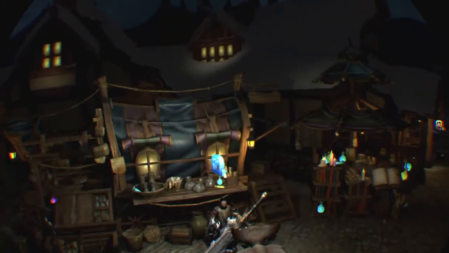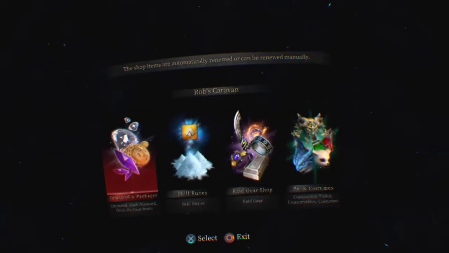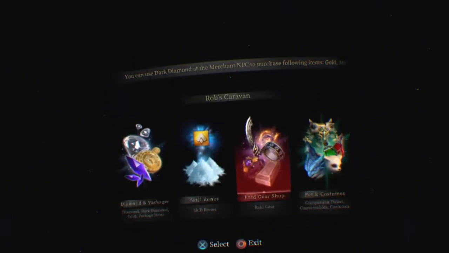The pet costs 100 companion tickets, and 50 companion tickets cost 5,000 dark diamonds. So you would do your grinding, get enough to get 2 epic items from the gear shop. You buy them here, go to your inventory, sell them, and then you can come back here to the pets and costumes and buy 2 of these tickets that give you 50, and they're for 5,000. So you'll still have 2,000 left over, which is good.